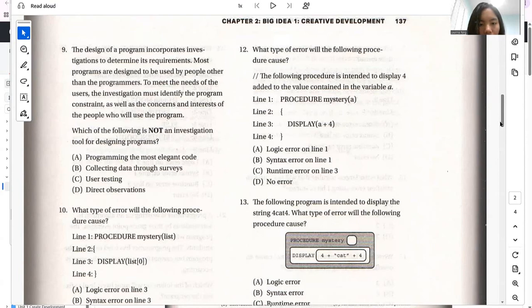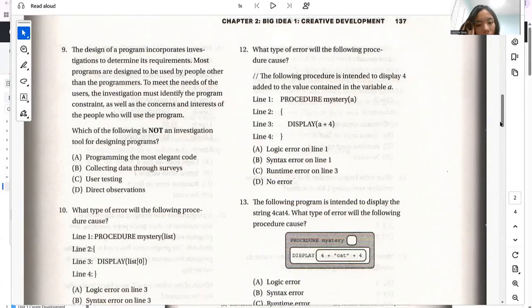Number nine, what is number 9? The designer program incorporates investigation to determine requirements. So you talk to people, and most programs are designed to be used by people other than programmers to meet the needs of the users. So you need to talk to the hospital people, and then investigation identifies program constraints and concerns of interest. Which of these is not true about the investigation?